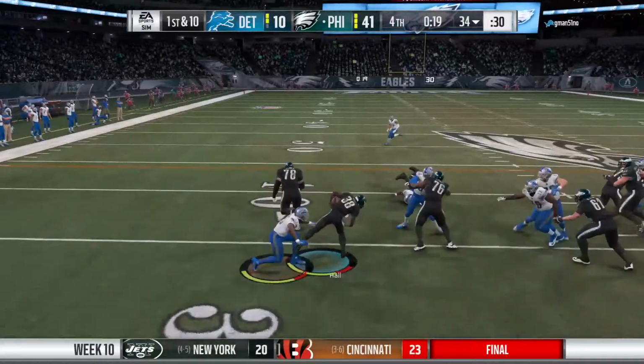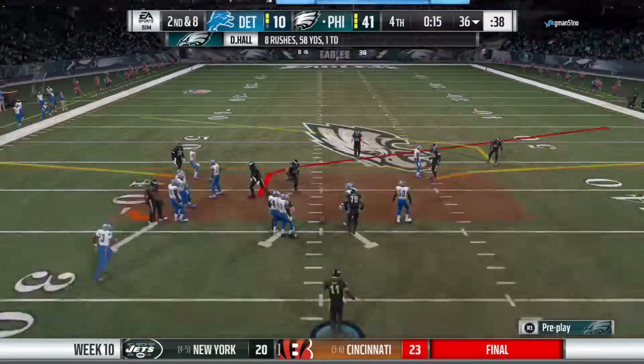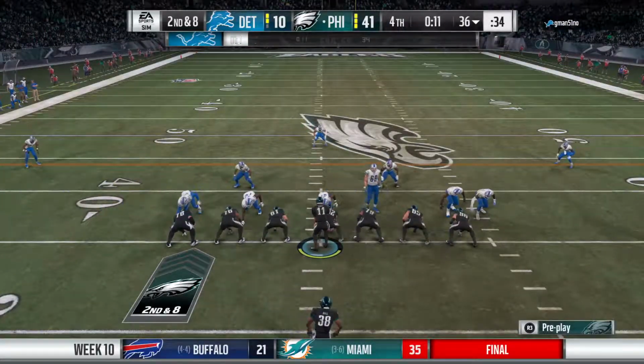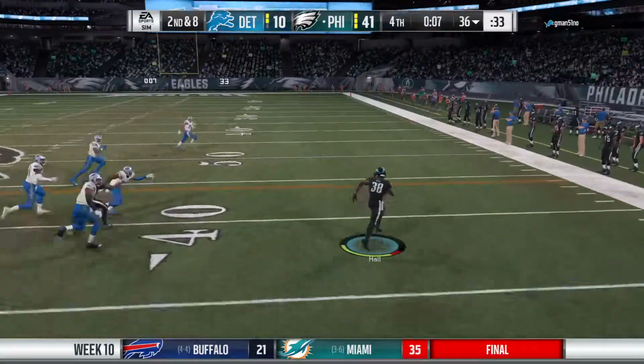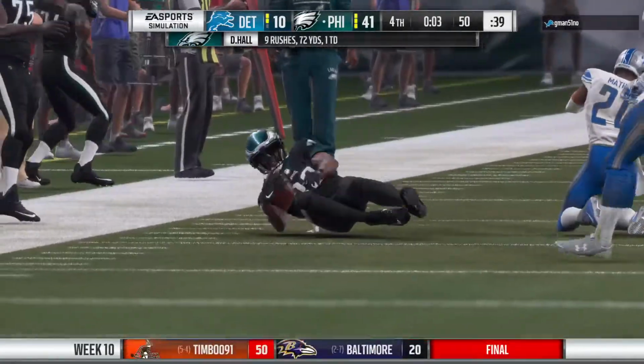Now a handoff as they run left side. And the hole closes quickly. He gets it across the 35 to the 36-yard line. 2 yards on the carry there. It'll be 2nd down. He was looking for some running room, and there wasn't a whole lot of it there on that play. I think he was lucky to get a couple of yards out of it. So those defenders, they were rallying to the football pretty quickly.